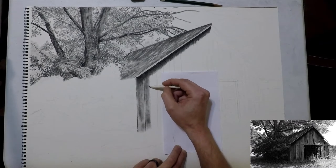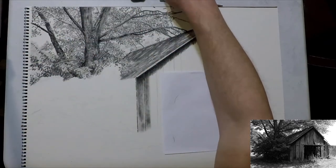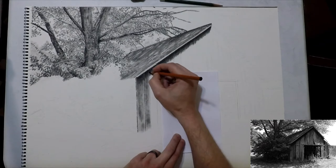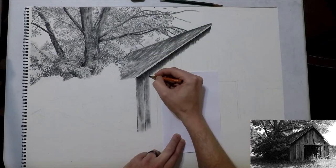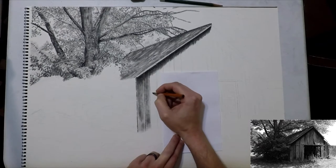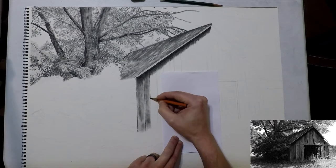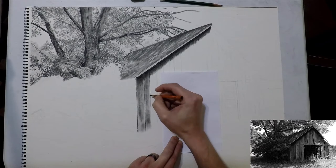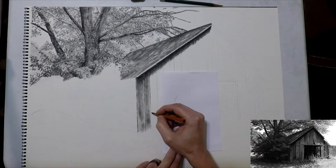So the idea here, and this is with every drawing, if you need your blending to have sharper edges to it and you need more stroke marks in there, it's better to use a blending stump. If you need a nice smooth gradient and you need to cover a ton of area, then Q-tips are the way to go. And I use a combination of both, as you'll see in every drawing that I post here. So again, I've got the idea of that down, and I don't want to be finicky with it, so I'm just going to quickly drop in the next crack that happens between these boards.